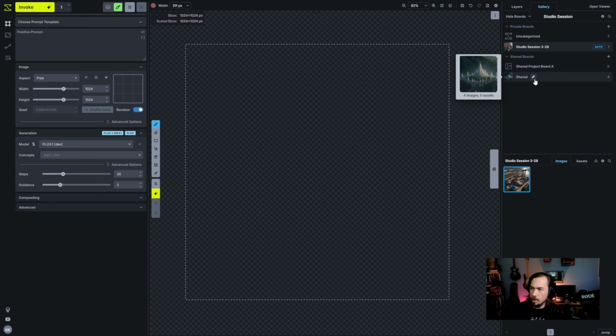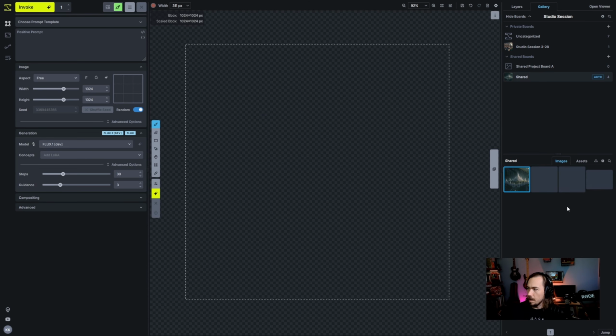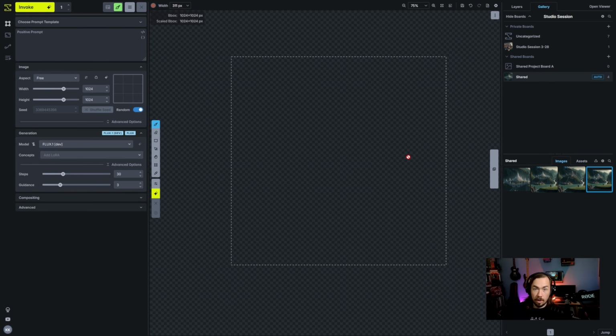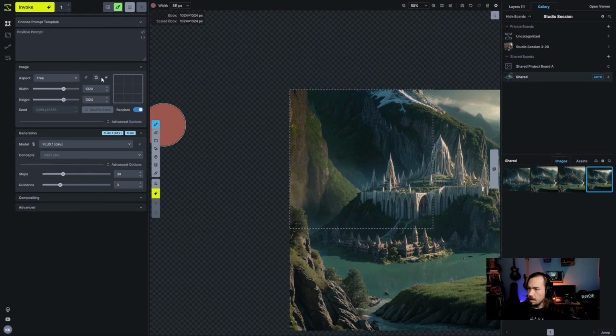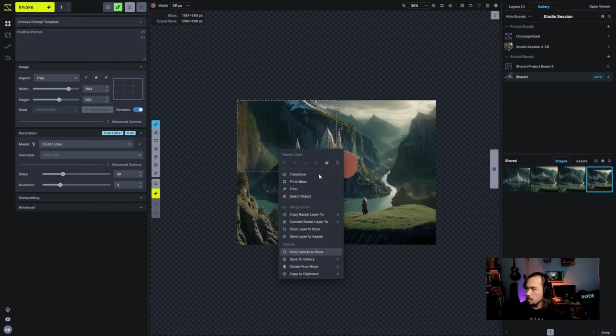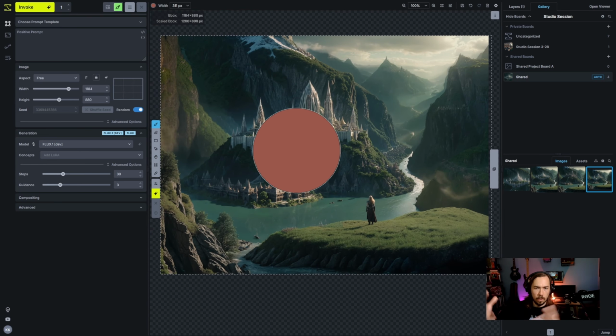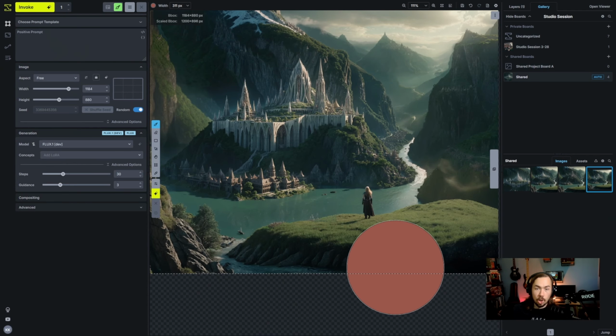What I'm going to show you is I'm actually going to take from one of our older sessions. We've got this Elven city that we had created, and then I'm going to show you an interesting way that we are going to see it be used. So I'm going to bring this into the raster layer. We'll do a resize here just so that we're working on the right size. This is what we created in a previous studio session when we were doing our establishing shot, right? We created this. Wow, what an incredible image. I still look at this every day when I wake up and I think to myself, you did it. You made something beautiful. But today we're going to change this image, right?